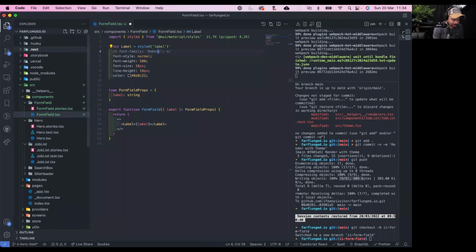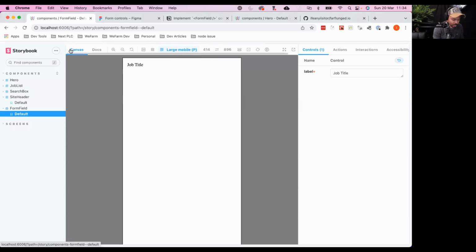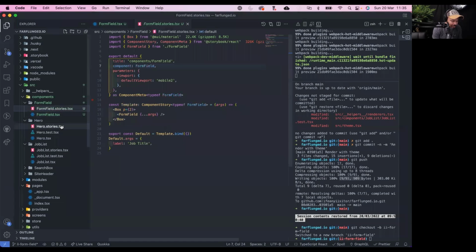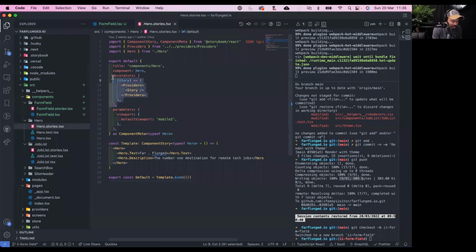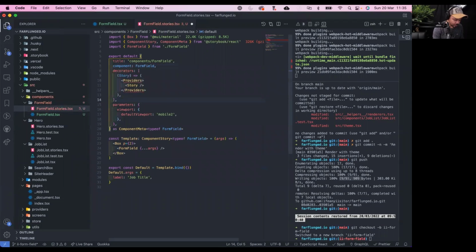Let's take stuff out and just make sure. We can take that out. We can take this out. We probably want to, oh, that's interesting. Okay, so the reason why when I take that out we are not getting any more styles is because in the stories, I am not using the providers that provide the theme and all of that sort of stuff. So I took it out thinking I didn't need it, but actually I do need it. So I do need this. So let's add that back in. Let's add it to the bottom.